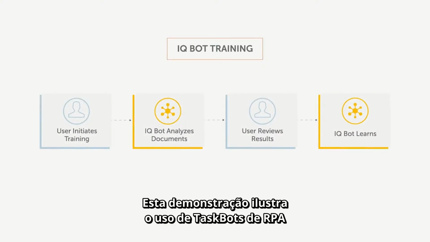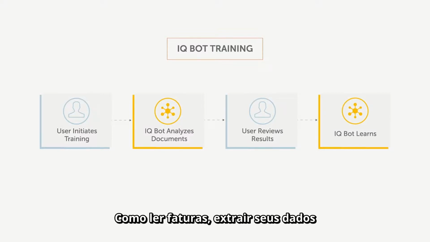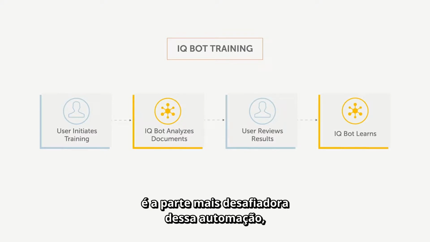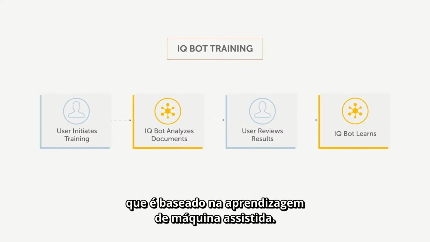This demo illustrates the use of RPA taskbots for automating accounts payable process end-to-end. Since reading invoices, extracting its data and converting it into a structured form is the most challenging part of such automation, we will review it first. We start with IQBot training, which is based on assisted machine learning.